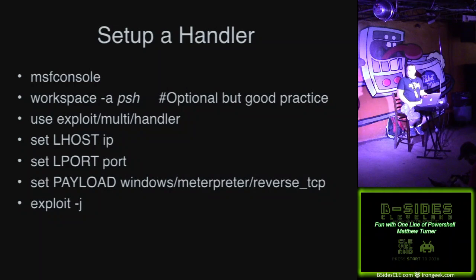So now that we have our malicious PS1, we can set up a handler. To do that, you just start msfconsole, switch to a workspace, which is optional. You'll use exploit/multi/handler. You'll set your listening host to the same IP address as what you used in MSFvenom. Same with listening port, same with payload. You can just type exploit. exploit -j is just to run it as a job, meaning that your sessions will just connect in the background, and you won't automatically switch to it.